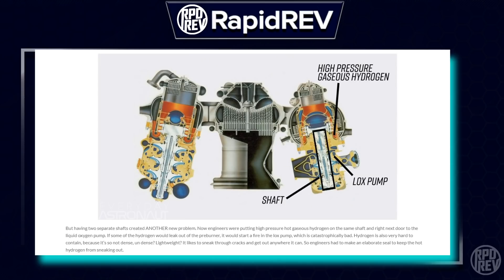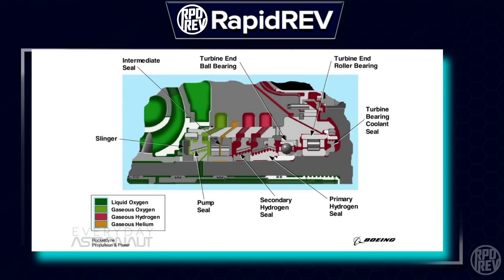On the American side, a closed fuel-rich engine was developed using hydrogen as the fuel to burn with oxygen. This engine is called the RS-25, and it powered the space shuttle flights. Ultimately, this engine had two different preburners and two different turbo pumps. And because they used a hydrogen-rich fuel stream, elaborate seals — which were multiple layers deep and even had a seal pressurized by helium — were used to prevent the fuel-rich stream, mainly hydrogen, from passing through the oxidizer pump and finding liquid oxygen to blow up with.